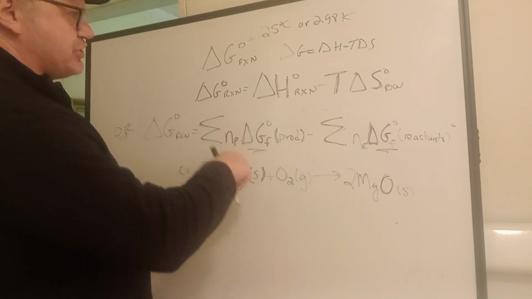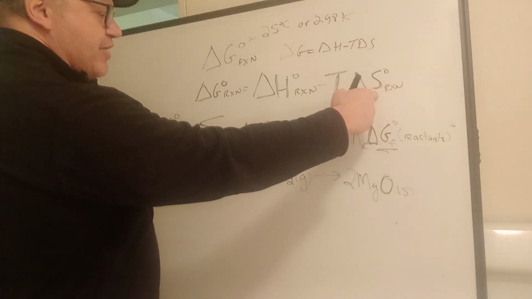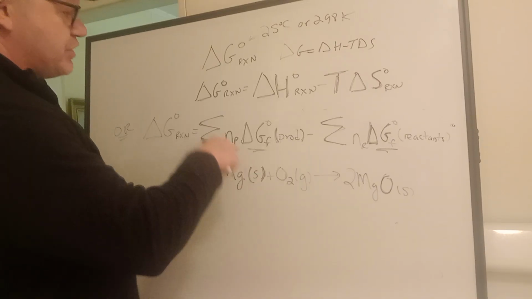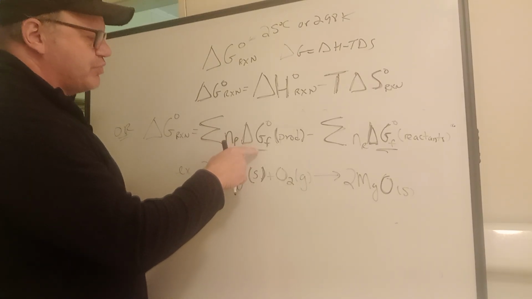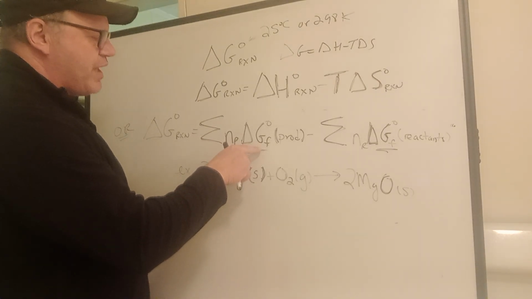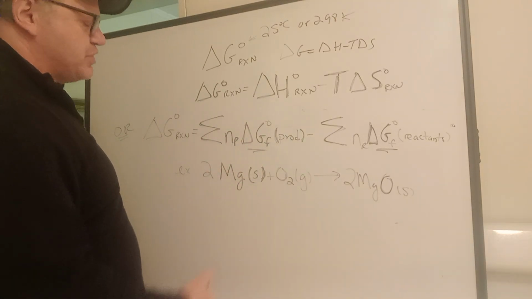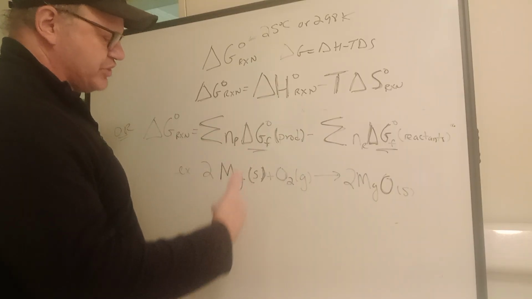So you go to the table and you start to look up delta G of formation. Now these are energies. They're not the same as the entropies, which always have a positive value. With these, we define delta G of formation to be 0 for the most stable elemental forms under standard conditions at that temperature.